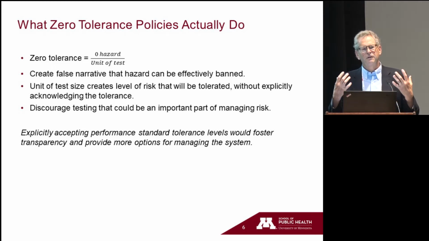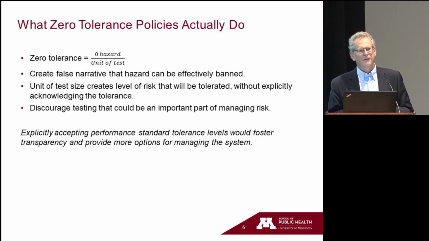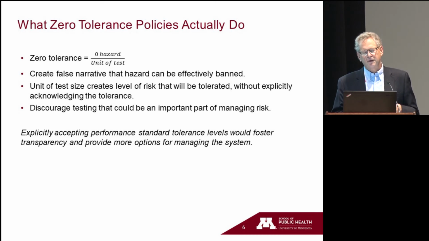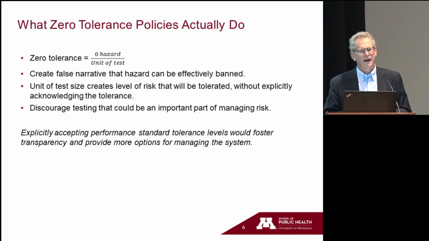And because the numerator has a 0 in it, it creates this false narrative that the hazard can be effectively banned from the product. And in fact, the unit of the test size creates a level of risk that will be tolerated without explicitly acknowledging that tolerance. And because if you get a positive finding, it has implications from a regulatory standpoint, it discourages testing that could be an important part of managing the risks.